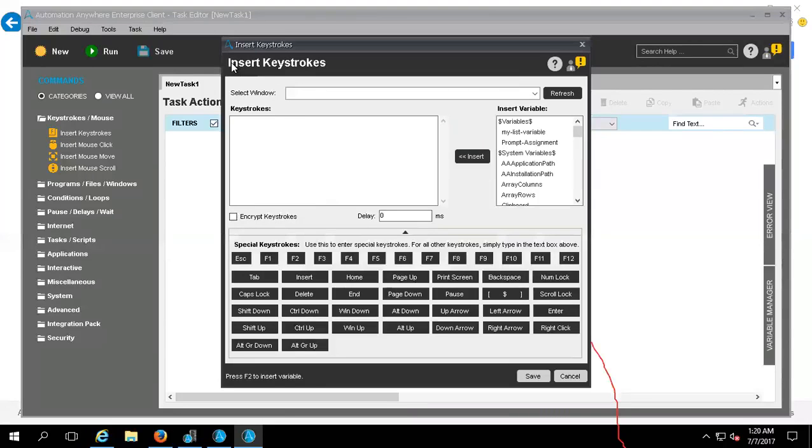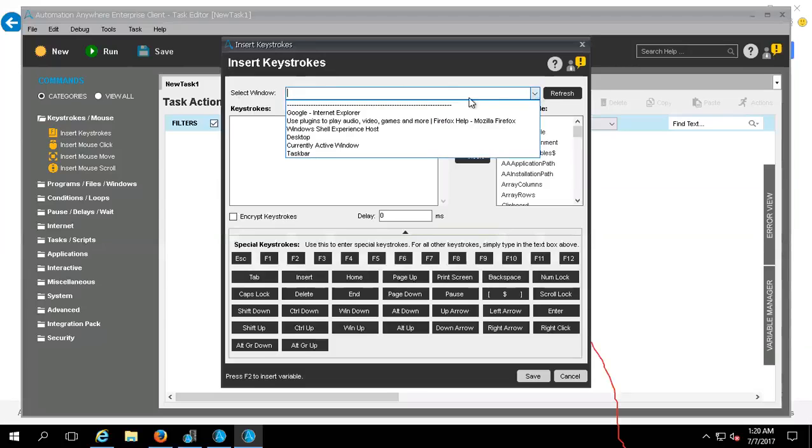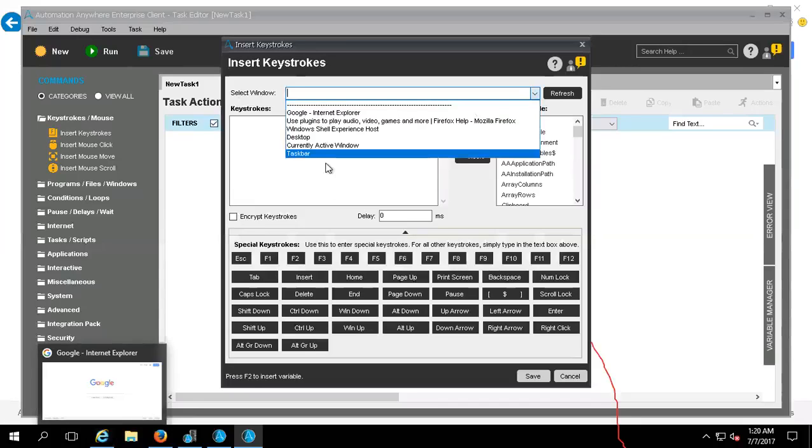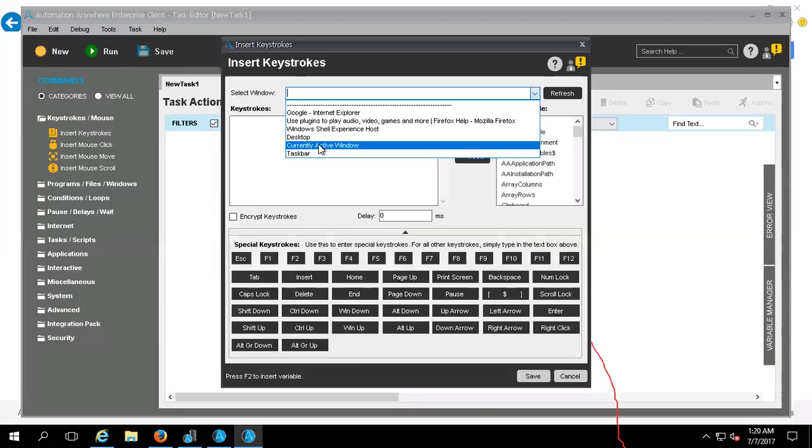Now it's going to ask where exactly you would like to insert keystrokes. It's showing that in your system there is an Internet Explorer right now. Here it is, right? And the taskbar is there. Currently active window, desktop, Windows Shell Experience Host. That's your run mode.